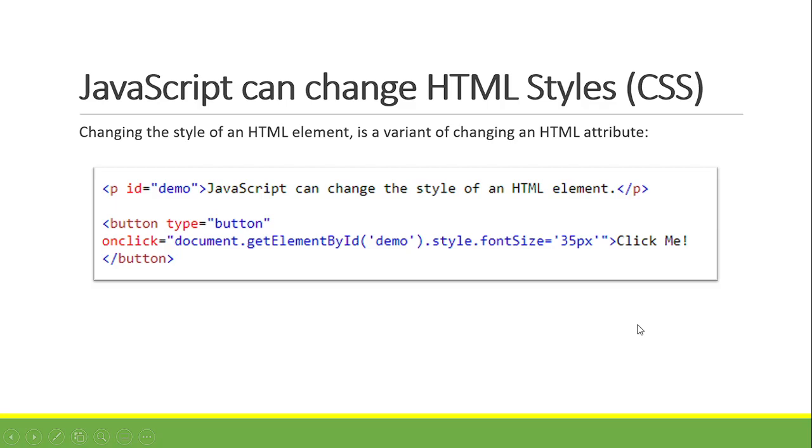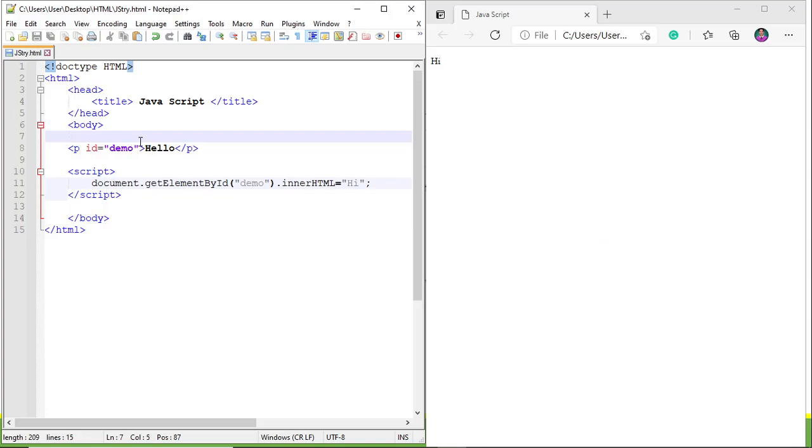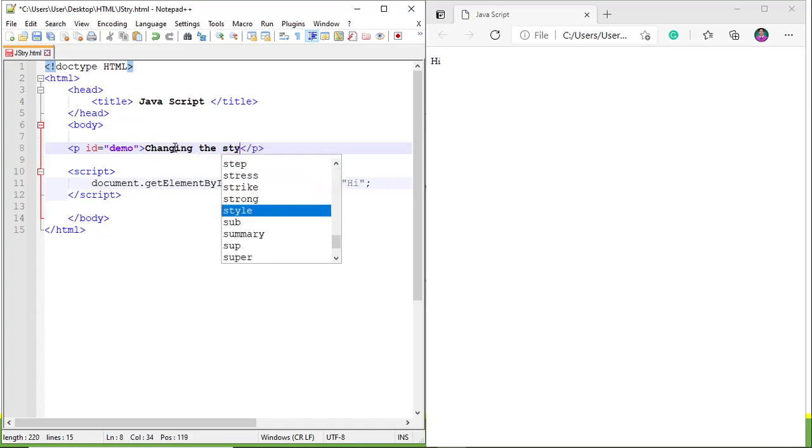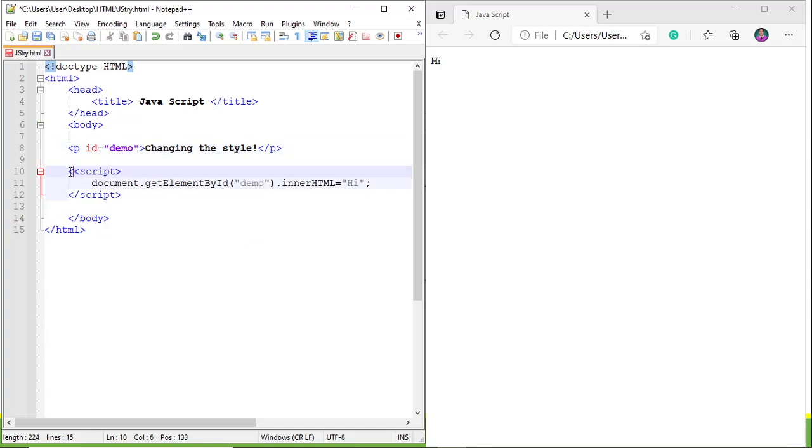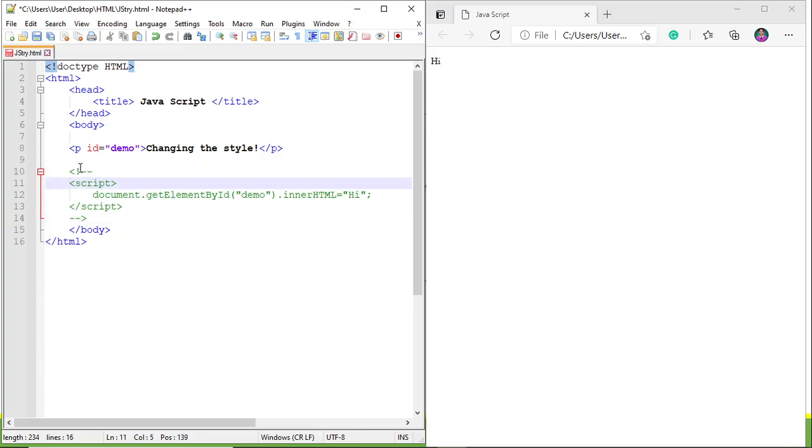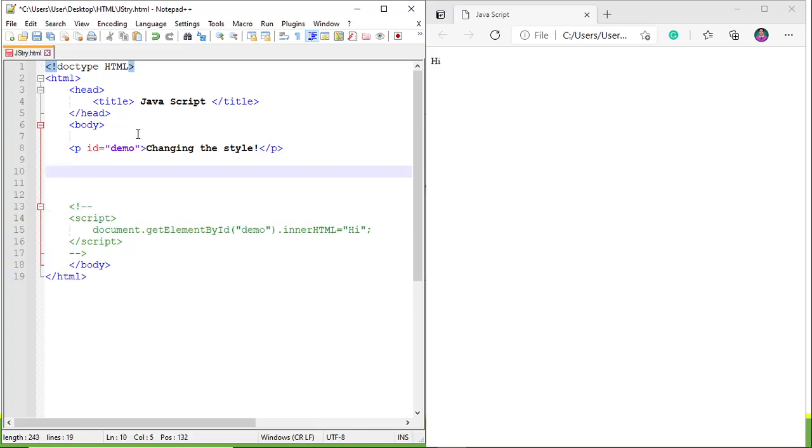Next one naman is JavaScript can change HTML style. First is papalitan ko muna yung content ni paragraph. Gagawin ko siyang changing the style. And then, I will just comment this part. Okay, and ngayon, maglalagay ako ng button.